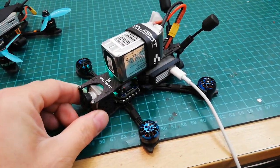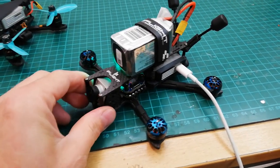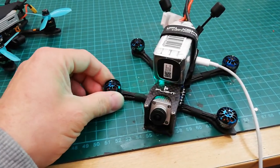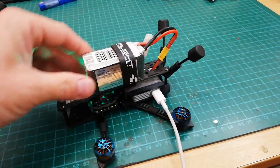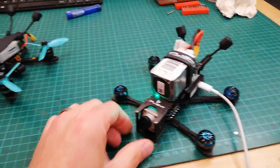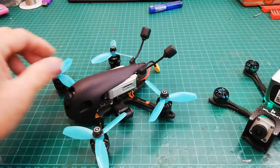This is the slightly newer version than the previous models, with the updated F7 flight controller, the new motors, and a slightly different antenna layout on the back. There are a few of these out but this is the slightly updated version, and this is the DAL RC F5 that I had built as well.